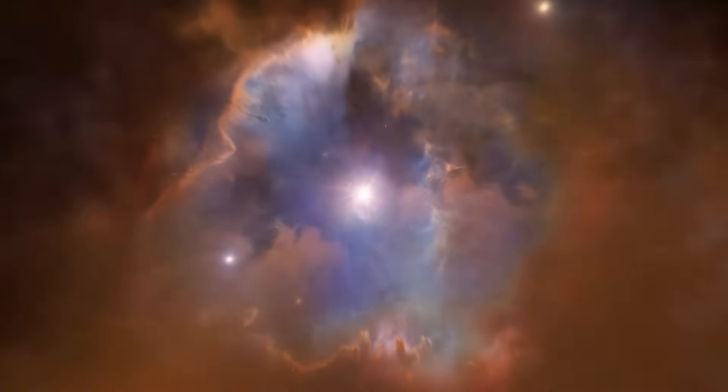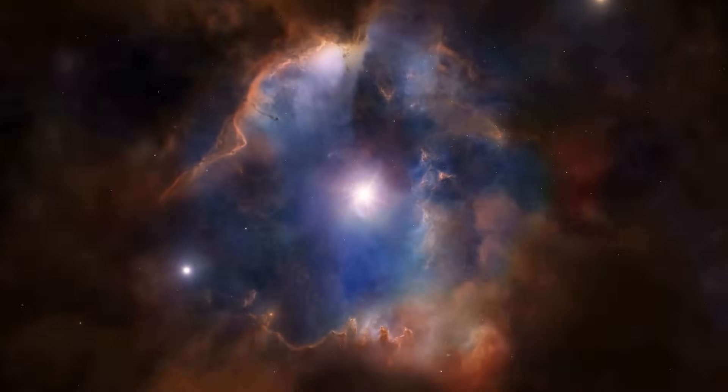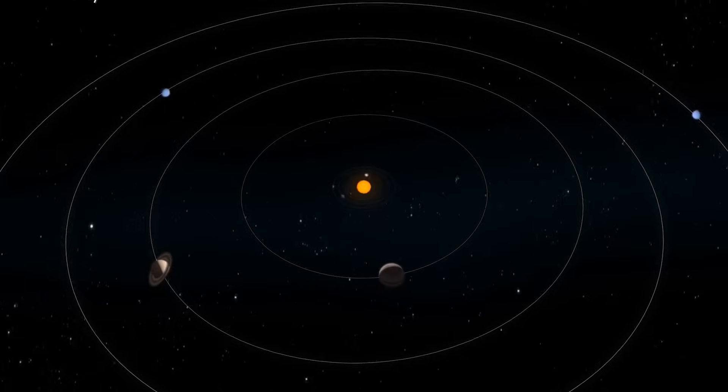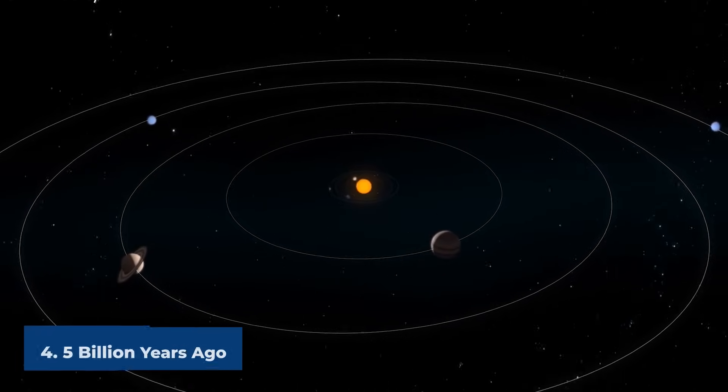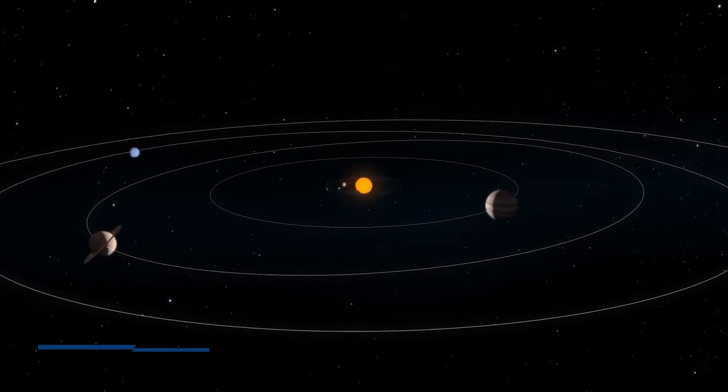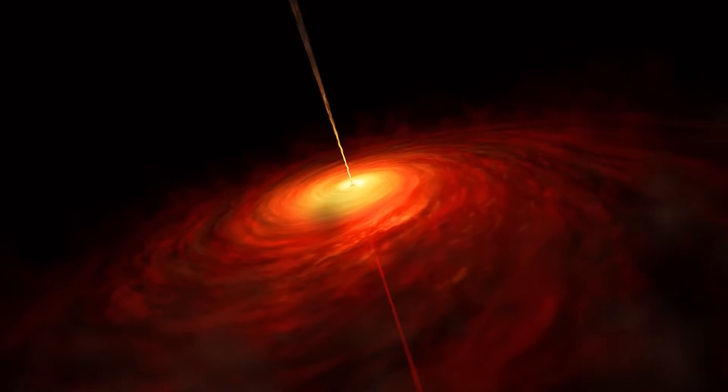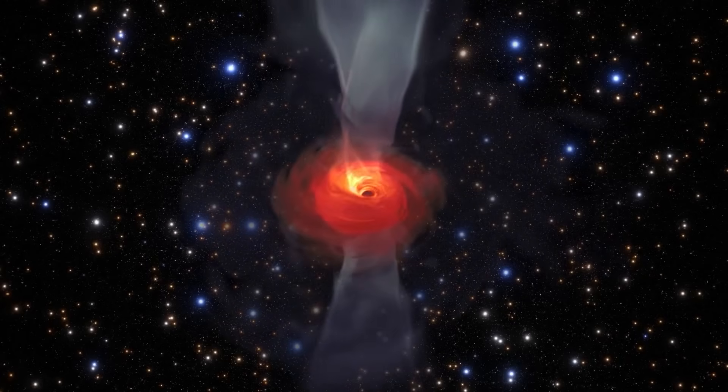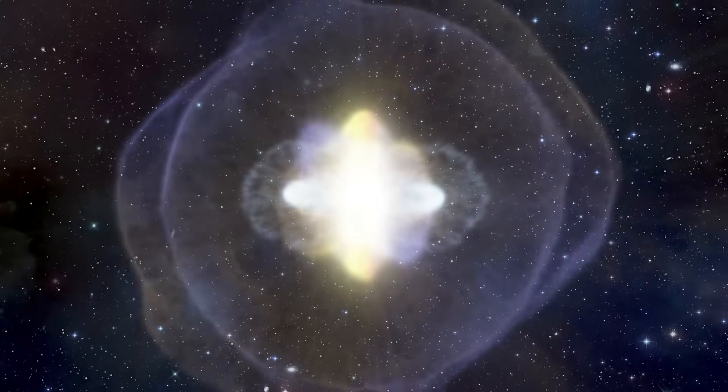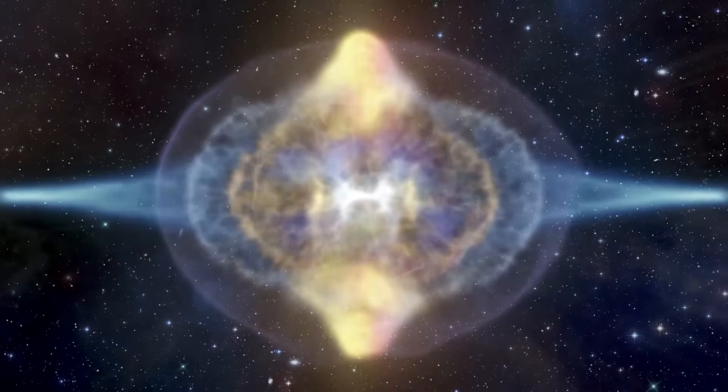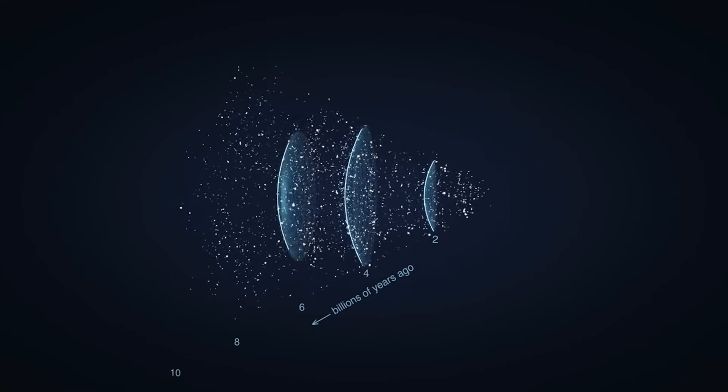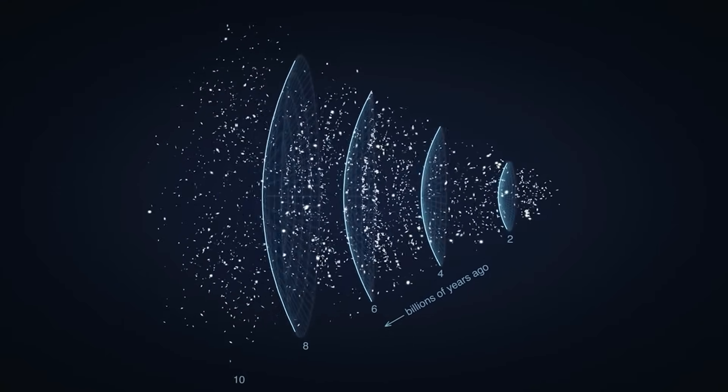Only then you get enough to have oxygen, carbon, nitrogen, silicon, iron. We got enough. We got a solid planet. Our solar system formed about 4.5 billion years ago from a dense cloud of interstellar gas and dust. The cloud collapsed, possibly due to the shockwave of a supernova close by, which contained a mixture of elements, primarily hydrogen and helium, which are the most abundant elements in the universe due to their prevalence in the aftermath of the Big Bang.